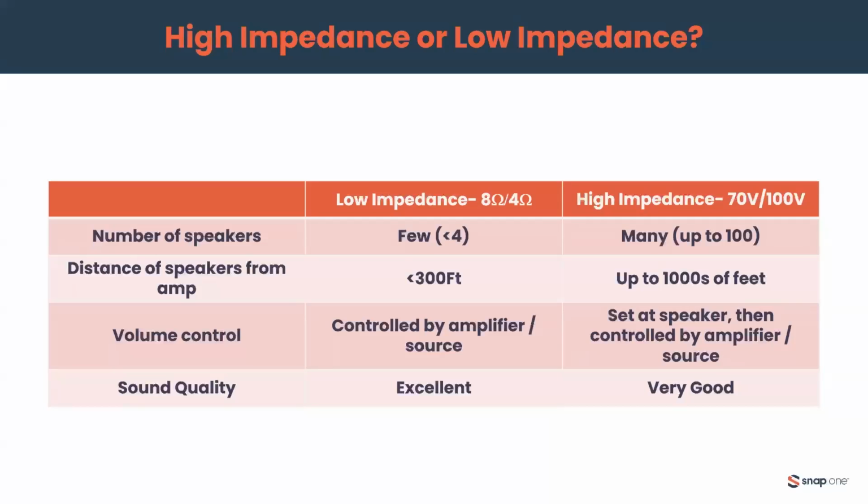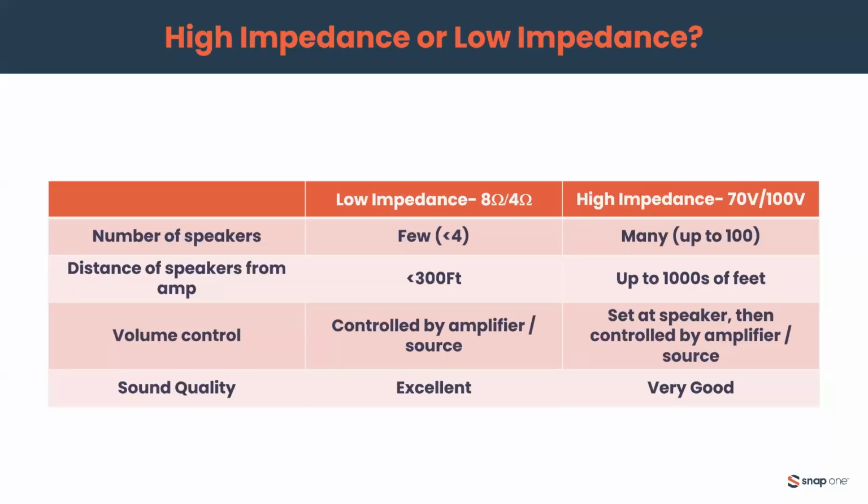Another consideration when you're trying to make your choices of speakers is, and again, we have a chart available, definitely think of the distance from your speakers. Usually with low impedance, you want to keep your wire runs less than 300 feet. What's great with high impedance systems is we could do really, really long runs, up to thousands of feet depending on the wire gauge that you use.